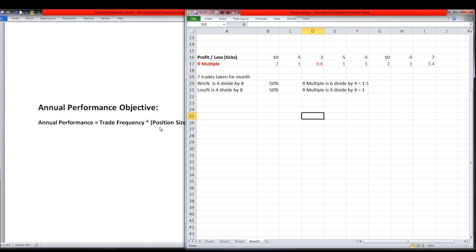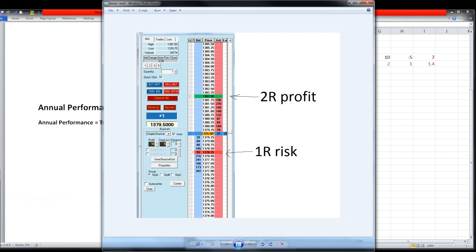Now remember, very simple to work out. Let me bring up the dome again. If we're prepared to risk 5 ticks, in this particular example, maximum risk is 5 ticks. Of course, sometimes there might be a 6 tick or 7 tick loss. Things happen out of our control, we might get a bit of slippage or make a mistake. So be it. Occasionally you're going to get a bigger than 1R risk. But what you should find is you're never risking more than 1R, and it's either that or less most times, taking into consideration that you will have a few times when things go against you, such as dome failure or something along those lines.